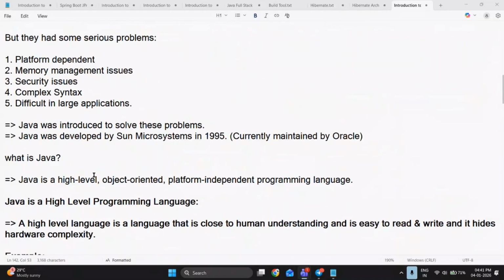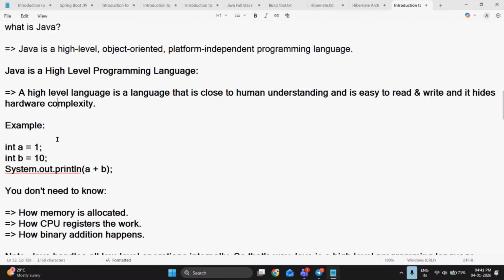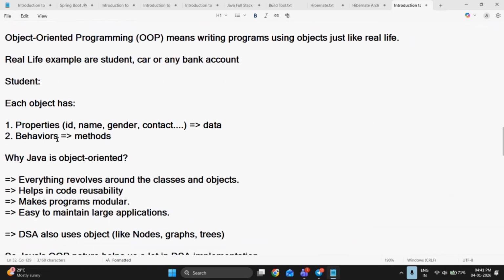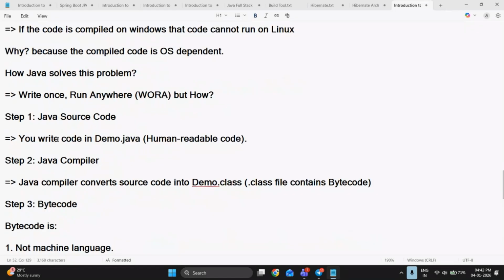Java is a high level, object oriented and platform independent programming language. I derived each and every word, what is meant by high level, object oriented and platform independent, by breaking them into a step-by-step process.